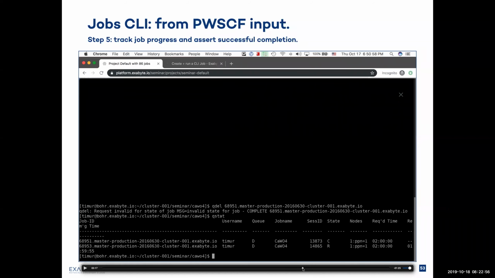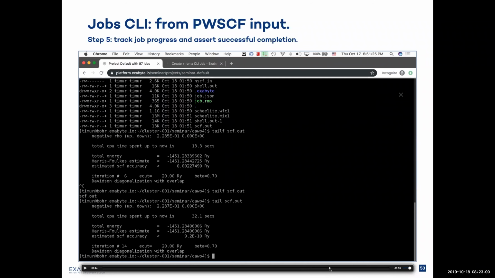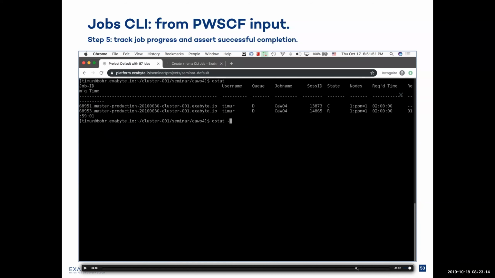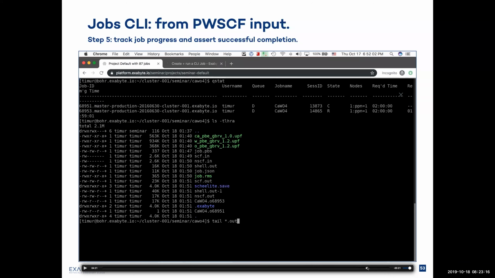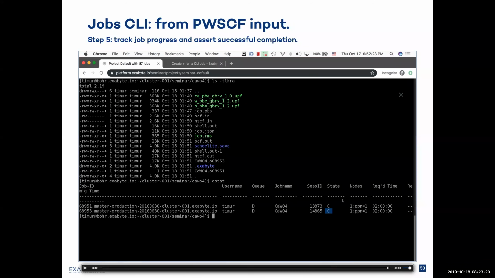So now I have a calculation that I can track, and I'm using tail -f to see the progress, tailing the scf.out file. Here we can see the SCF calculation already finished, and then the NSCF calculation finished too. And within some time, I see that my calculation is completely done.